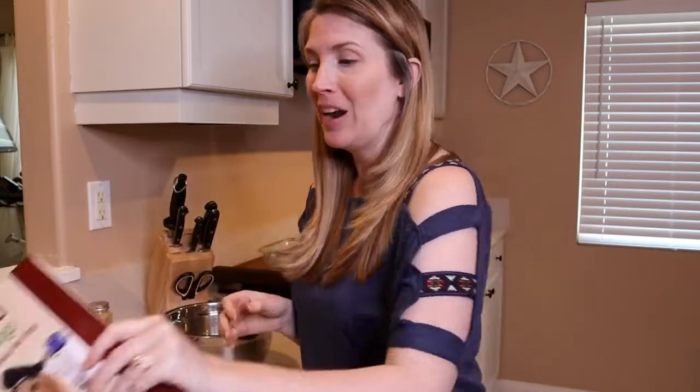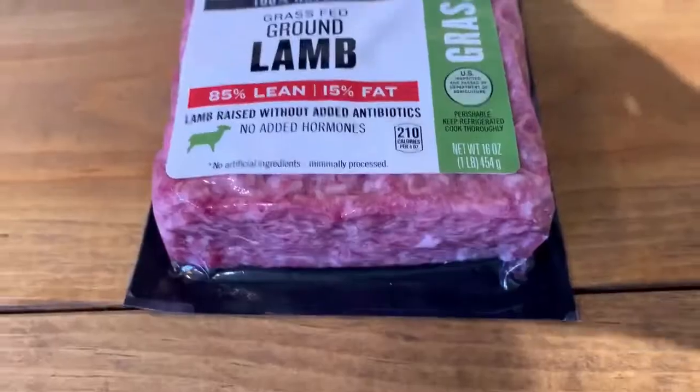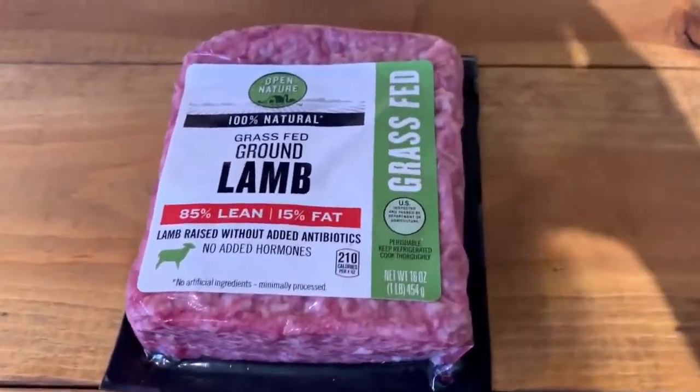Let's get right into this video and making this meal for my dog Kim. This is an incredibly simple recipe — there are literally only five ingredients. It is a recipe that I wouldn't necessarily feed her every single day, but on occasion this is going to be perfectly fine. We're going to start out with one pound of lamb. You could use chicken — the recipe actually says one pound of chicken or lamb. And if you're going to feed this raw, you can include the bone.